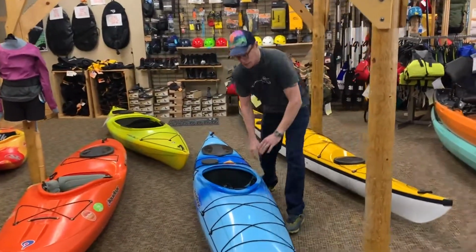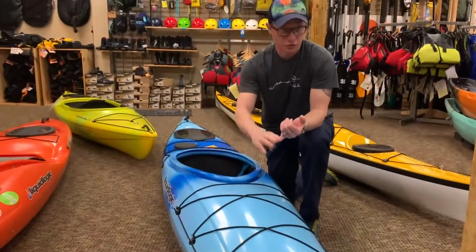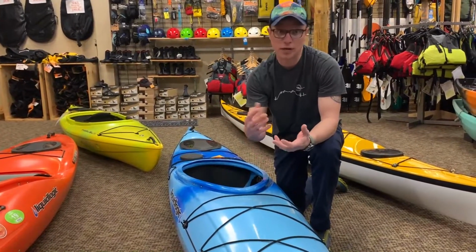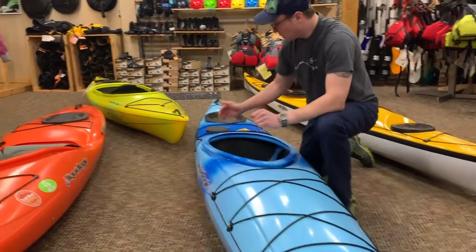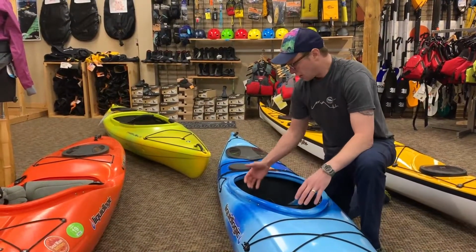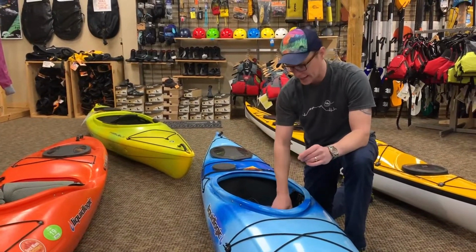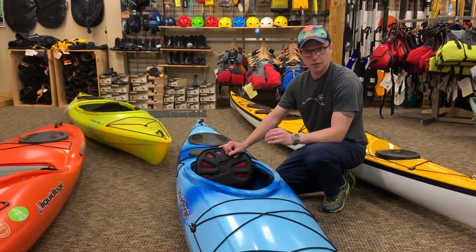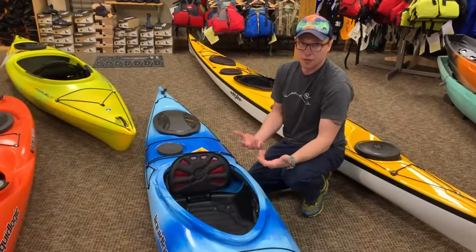or to be able to do some more maneuvers. The top deck is going to allow us to be able to have a lot more gear storage, whether it's our bilge pump, our paddle floats, an extra paddle, map case, whatever it's going to be. We're going to have now dual bulkheads, so a front partition along with a back partition at this point, which is going to be a little bit more like a sea kayak, but our opening or cockpit itself is not going to be as big as a recreation boat or as small as a sea kayak. It's right in between. You can still put a neoprene skirt on this, that way you're waterproof, so you can still learn high braces, low braces, your roll, everything out of this.